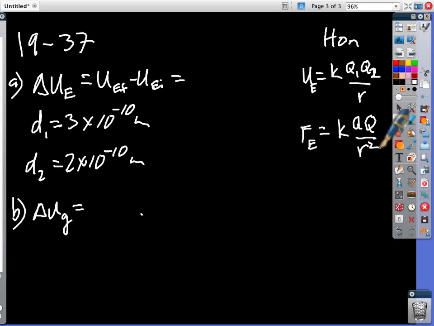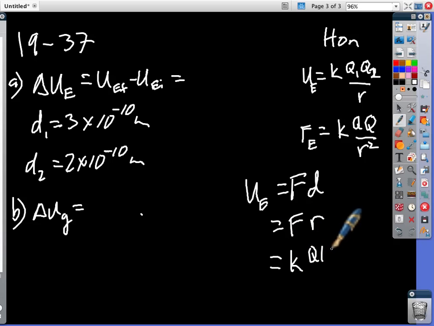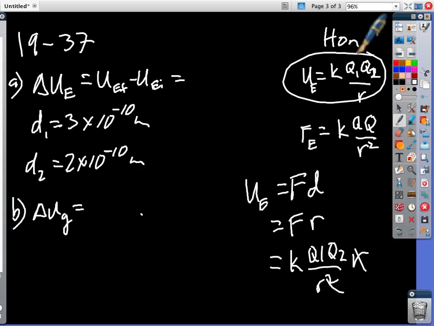Good. It's work, right? Potential energy is the potential of a force to do work. So for example, potential energy is just like force times distance. Now, what if that distance is R? Then that means F times R. And when I multiply K Q1 Q2 over R squared times R, that R cancels. That's how I get this. That's where that comes from. So it's just a matter of doing this equation twice.